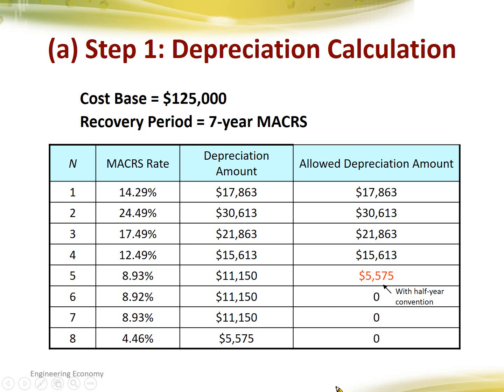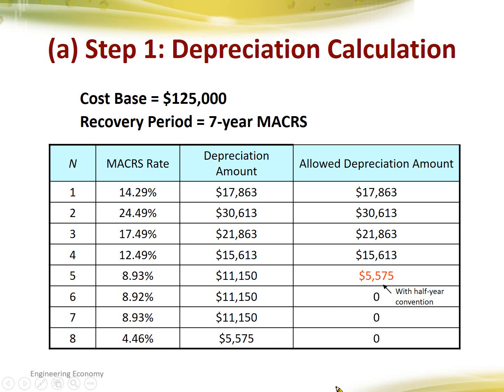and we can depreciate them year by year. So the depreciation amount is based on 125,000, and because for MACRS we assume that the salvage value is 0, we will depreciate all of it. So the total cost basis is 125,000, and we multiply this value by the rate to get the depreciation amount for each year over the 8-year period.